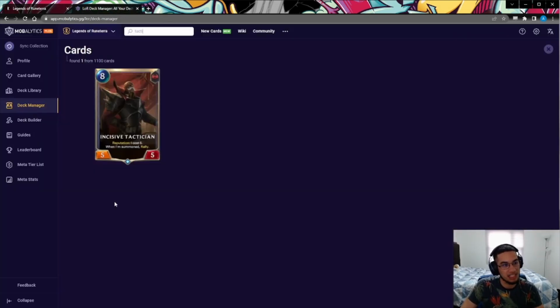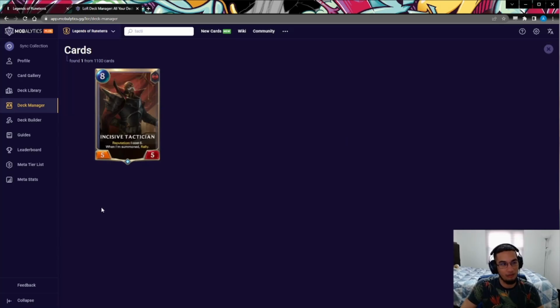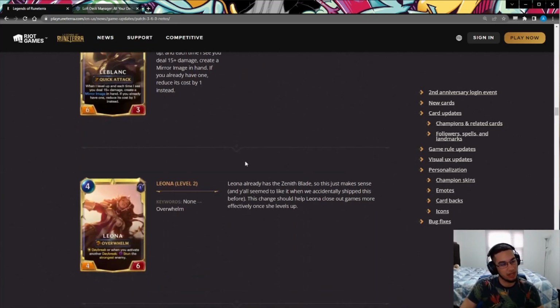But now the fact that she triggers right away on level up means that it's more likely than ever for you to actually get the mirror image in your hand. Meaning that you're pretty much going to have a 2-mana rally once you drop Tactician on the field. And I think that's very big and people are underestimating that. So I think this buff is huge and we'll see LeBlanc see a little bit more play. Obviously her level 1 still has the problem of only having 2 HP. So we'll see how that shapes out.